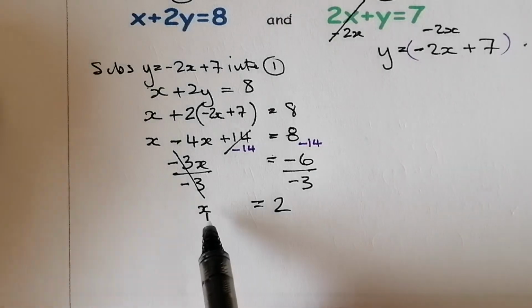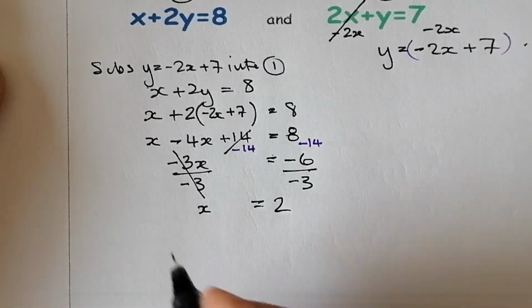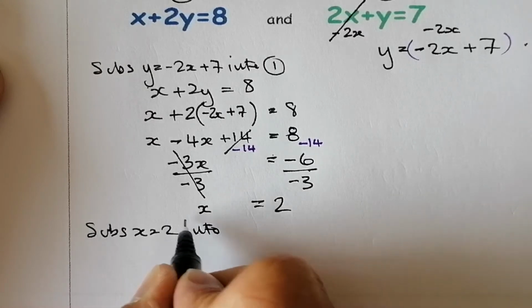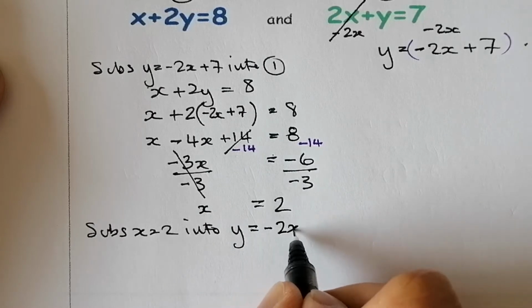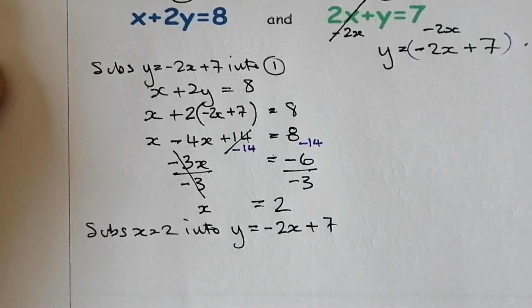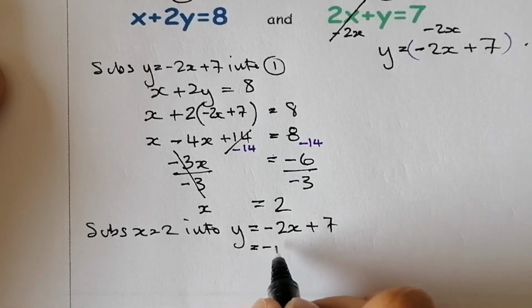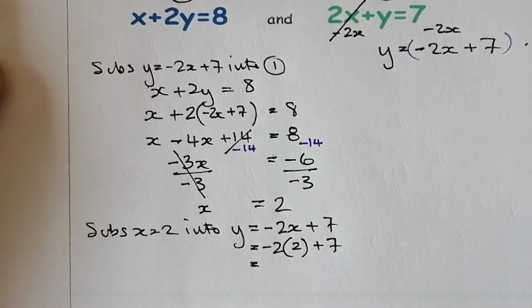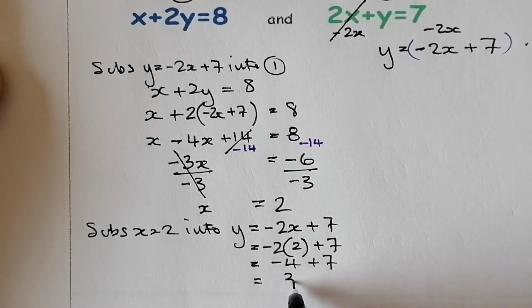What I'll then do from there, I'm going to substitute the x value into one of these equations. So I'm going to just put it into equation number 2. So I'm going to substitute x equals 2 into the equation up above, which is y equals, and I'm going to leave it in that form, minus 2x plus 7. So x is equal to 2, so a 2's going in there, so it's minus 2 times 2 plus 7. So if I do minus 2 times 2, that'll give me a minus 4 plus 7, so that gives me a positive 3. So I know that y is equal to 3.